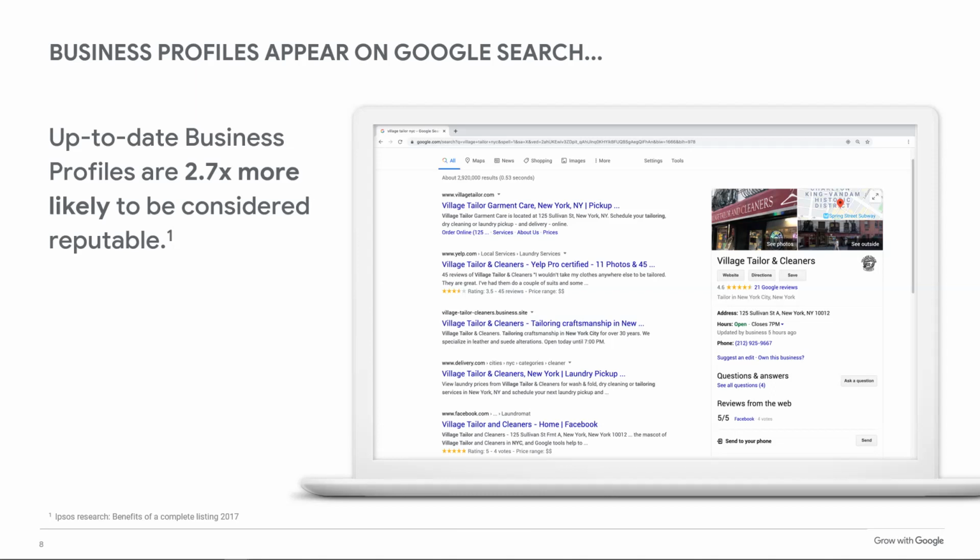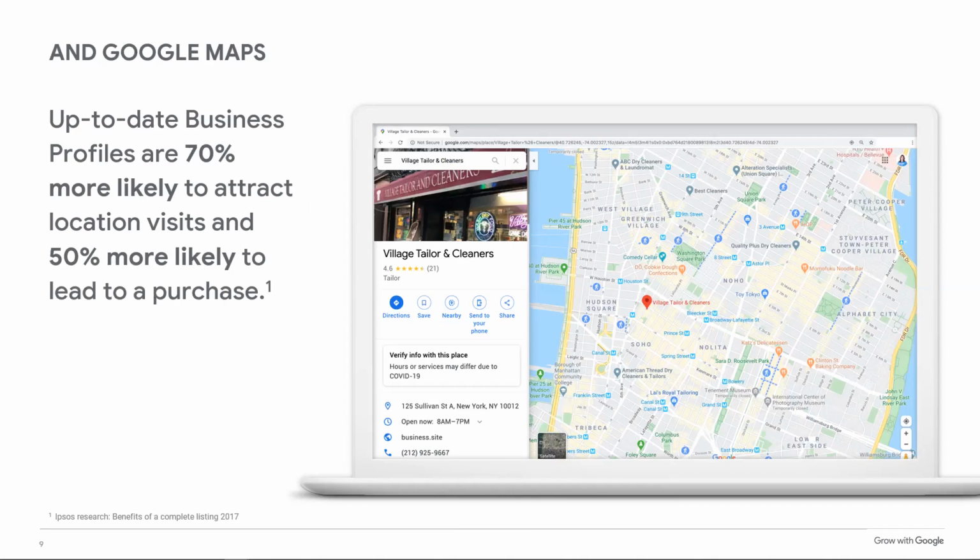You want to make sure that your business is up to date. You are about 2.7 times more likely to be considered a reputable business when you show up online versus if you don't show up online. Okay, Google Maps. If you're looking online on Google Maps, this is what it's going to look like. Very similar information.